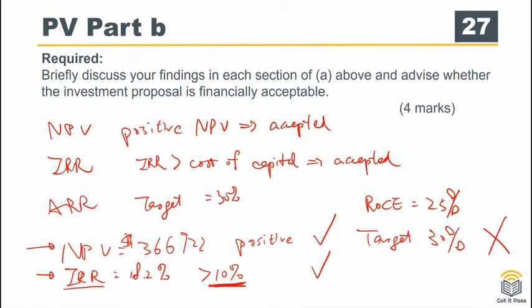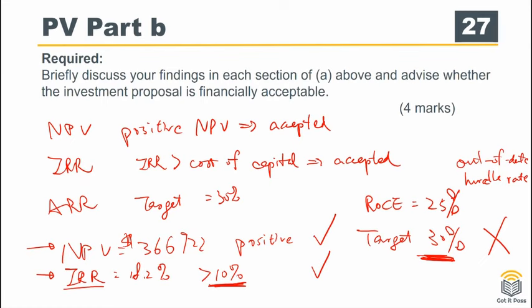Okay, because we all know that NPV is superior to IRR. It gives a clear decision rule. For the accounting rate of return, we have to justify whether 30% is reasonable as a benchmark, because we found NPV rules accept, IRR rule accept, but why does this return on capital employed rule reject? Is the target 30% reasonable, or is it an out of date hurdle rate that was adopted? Okay, we have to check to ensure whether 30% is reasonable.